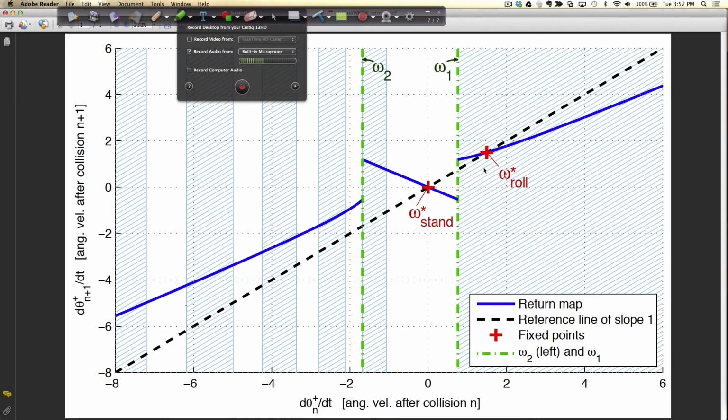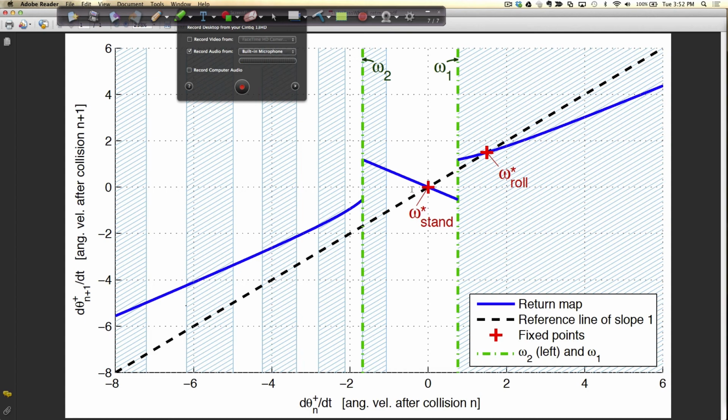If you plot it even for the unstable fixed points, you can see that there's another map down here, with a fixed point at standing, 0, 0. And even more so, if you do your staircase diagram, up here, I start up here, I go bink, bink, bink, bink, bink. I end up always at the rolling fixed point if I started too fast. Down here, I staircase up to this.